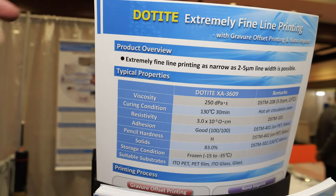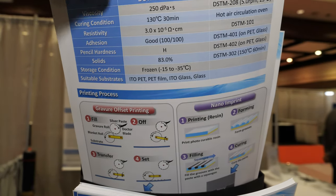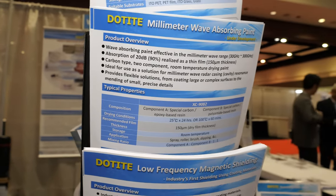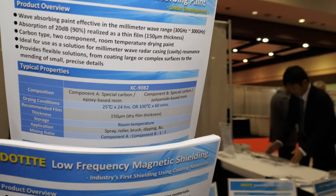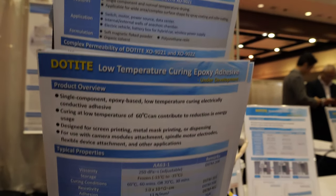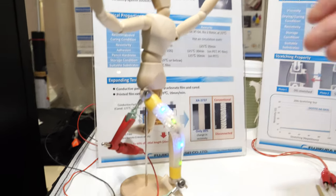In addition, we are also working on some stretchable materials, which we're also displaying today. Again, our R&D team whipped up a nice little model of what you can do with these materials. So this is a mock-up of wearable electronics.